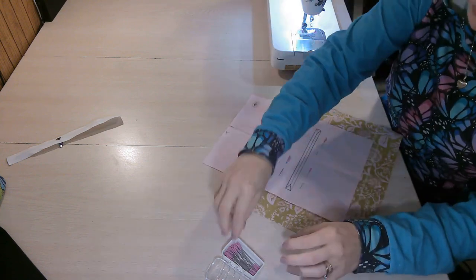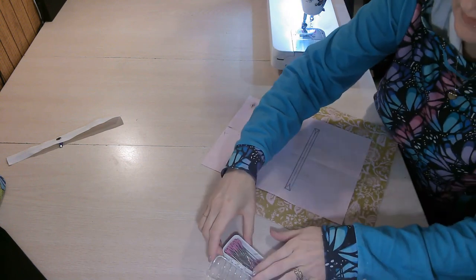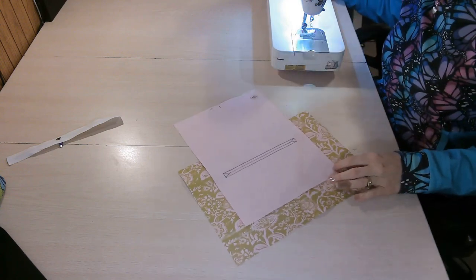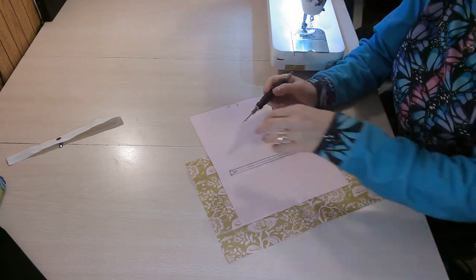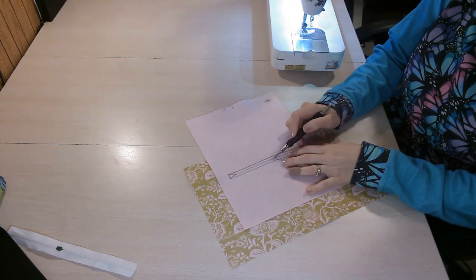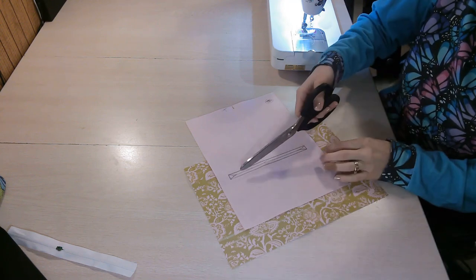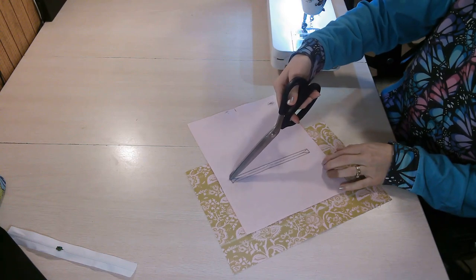So now we're going to remove our pins. And the next thing we need to do is cut this slit down the center. So we're going to start it with our seam ripper. And I always just start with my seam ripper. I don't rip the whole way. Then taking my scissors, I'm then going to cut to where those V's are. So the tip of the V, then I'm going to go into the corner on an angle.